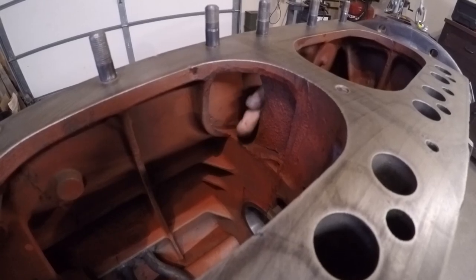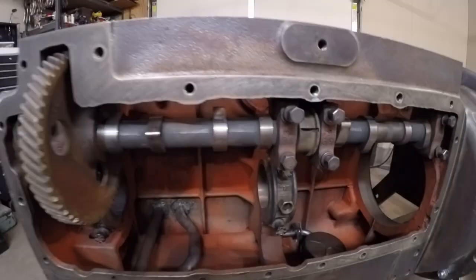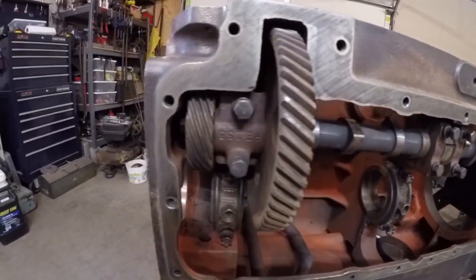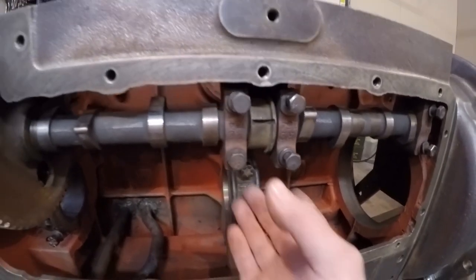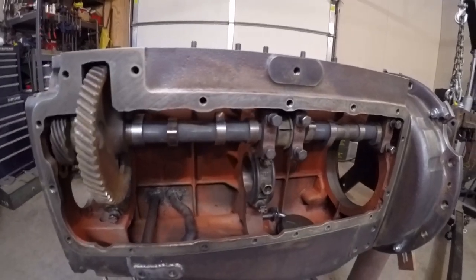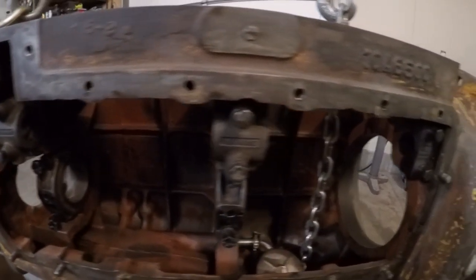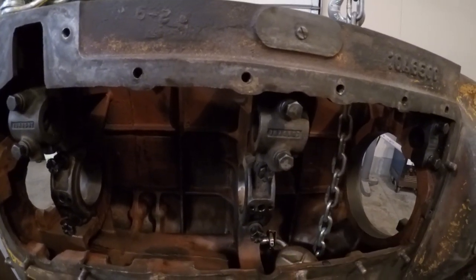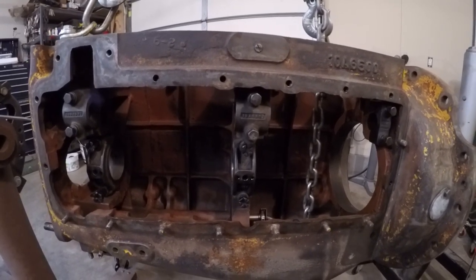Looking on the inside of the block, nothing's even been milled out in the area where that earlier side mount governor would have extended into the crankcase. For this part of the video, I loosely installed X231's cam back in the block — it's a ZB style 4-bearing camshaft, and it still has the shouldered portion in the middle where that side-mounted governor drive gear would have been, though obviously never utilized on X231. Comparing to the production 10A block from the 445, you can see they just have a 3-bearing camshaft setup. Since they did away with the side mount governor, they had no need for a centrally located gear on the cam, so the two center bearings were replaced with a single wide one.